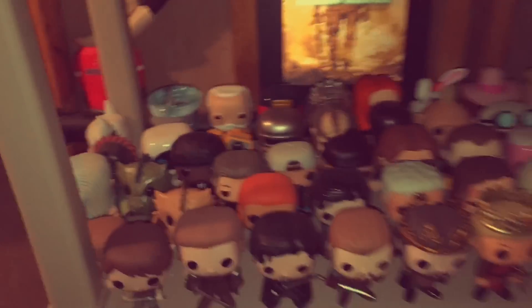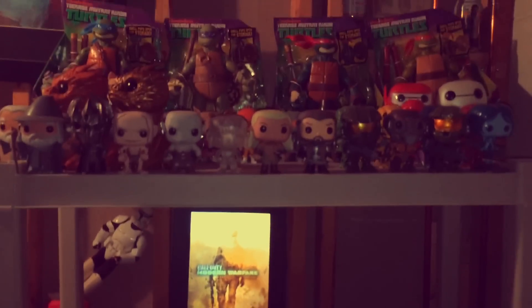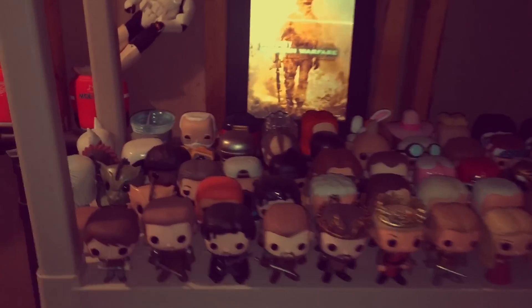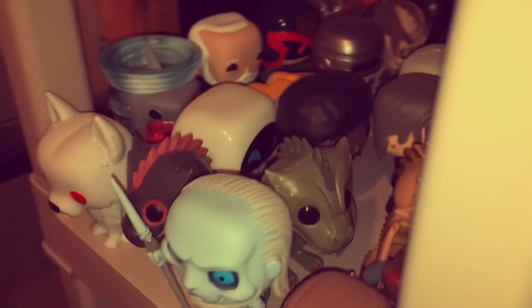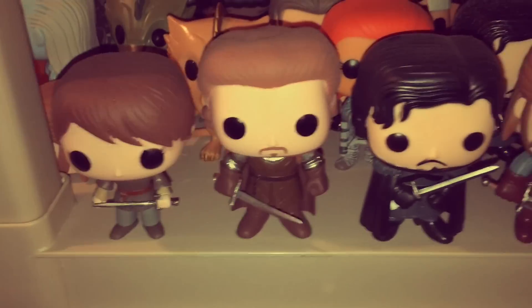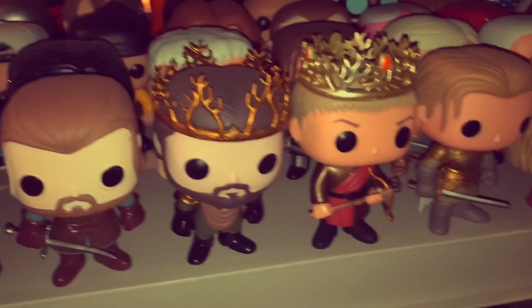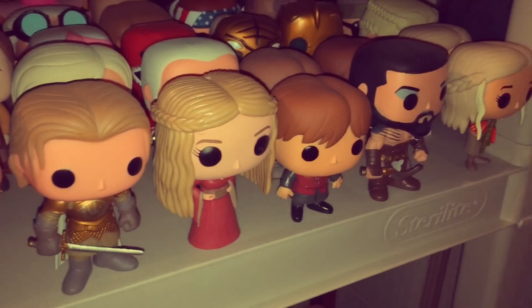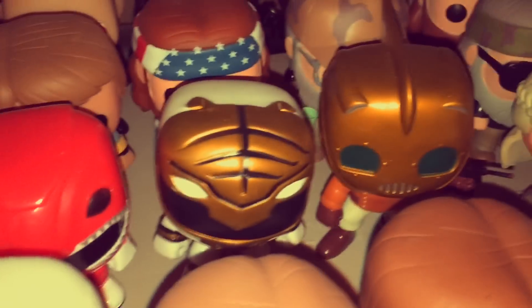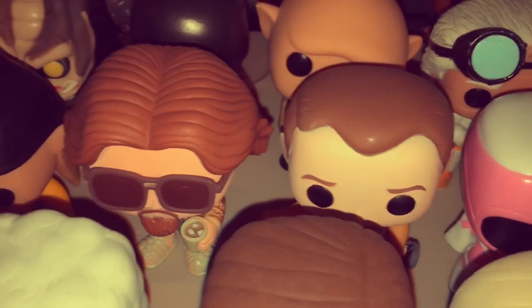On the second row — you can just see what these look like from afar. Yes, I have a lot. Second row we have Game of Thrones. We'll start from here: we've got the Dogs, the Dragons, the White Walkers, the Headless Ned, More Dragons, the Stark Family, Ned with a Head. You've got Danny in multiple versions of her. Back there we've got Rocketeer, Power Rangers. We've got the dude from A Christmas Story that won the leg, and Jay and Silent Bob.